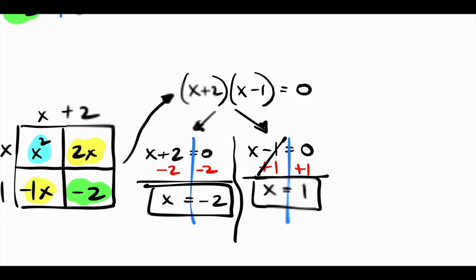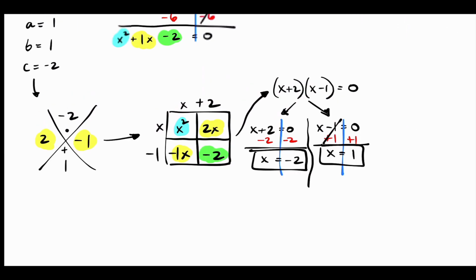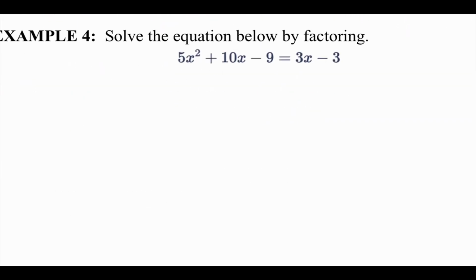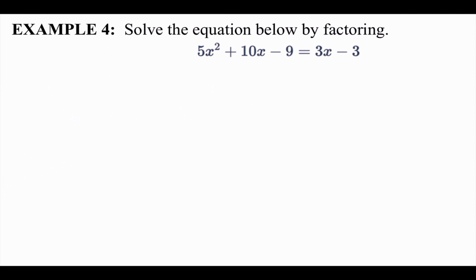Okay, so let's look at number 4 now. Number 4. Again, solve. Just because it says factor doesn't mean we only use the first 4 steps. If it says solve at all, we got to use all steps. So we're going to do the same thing we did on the last problem, use all of the steps. Okay, so the first thing we have to do is set it equal to 0.